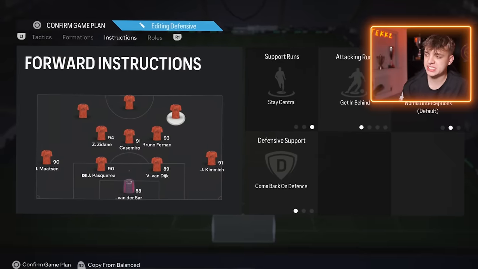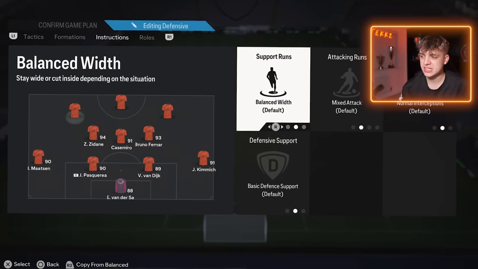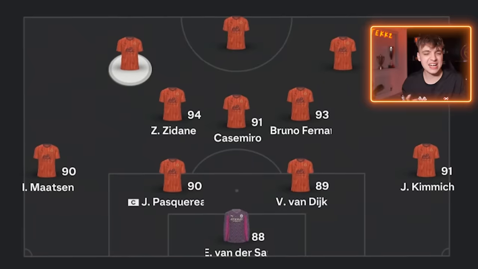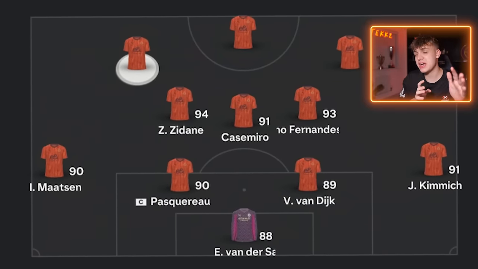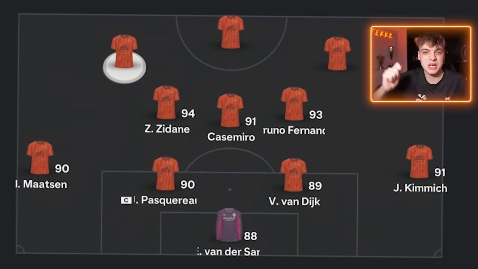So right forward, stay central, getting behind, come back. The striker, stay central, getting behind, and the left forward is stay central, and that's it. Instead of running away, I want them to always be an option. Say I attack down the right hand side, I want them to be there for a cross. Say I'm attacking down the left hand side, I want them to sort of come short so I can fizz it to them and look for a finesse shot.